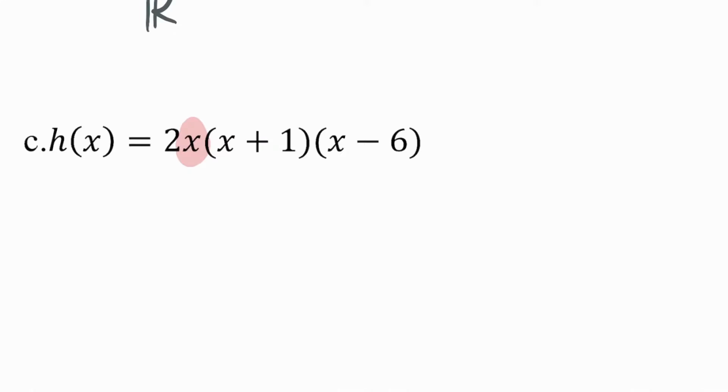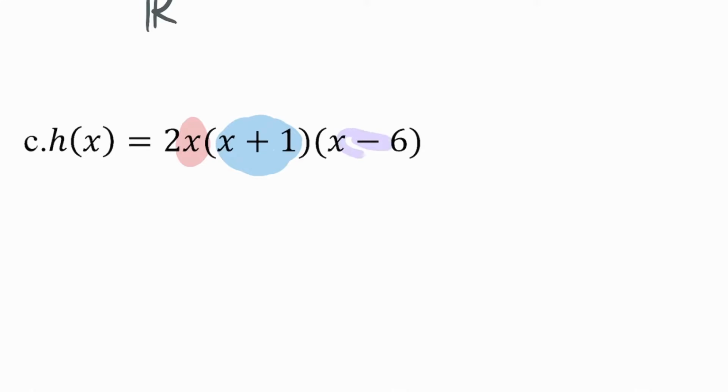If I look at, say, this factor, and ignoring the other ones temporarily, assume that each of the other factors is just some number. Is there a number I can pick where you can't add 1, or that after adding 1, you can't then multiply this with the rest of the expression? Well, no. Supposing 2x is some number, the x in the first factor is cool, and the x minus 6 is cool, then x plus 1, you can add 1 to whatever you plug in, and then whatever that result is, you can multiply against the other stuff. So there's no problem here.